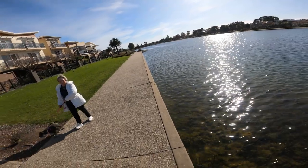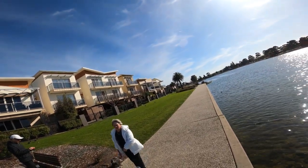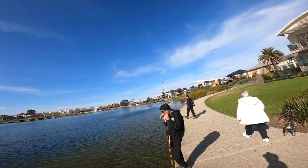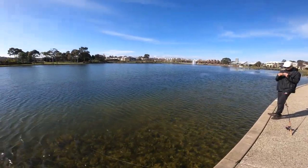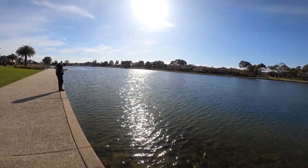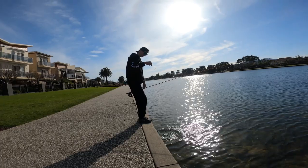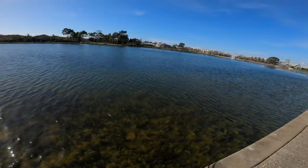Yeah, just caught some. What are they? Rainbow trout. Oh, that's nice. They released them in here. Oh, beautiful. That's a nice fish. Yeah, they're good. Nice one. There he goes. Nice release. On the wet one. Beautiful.